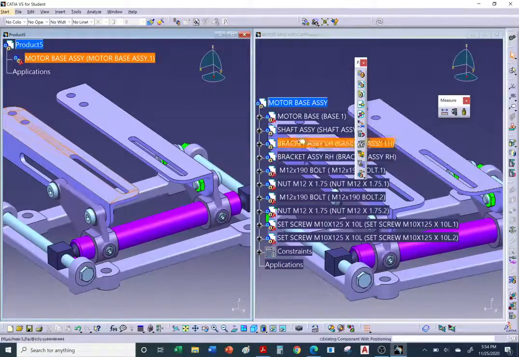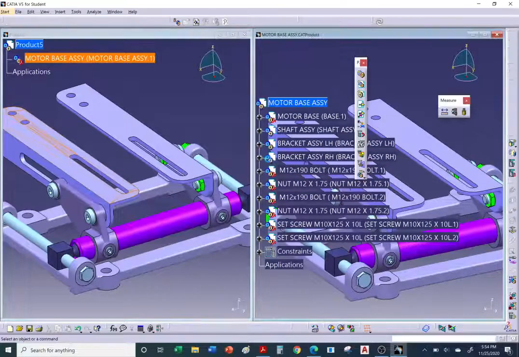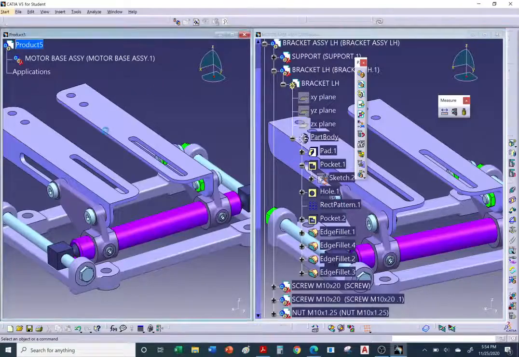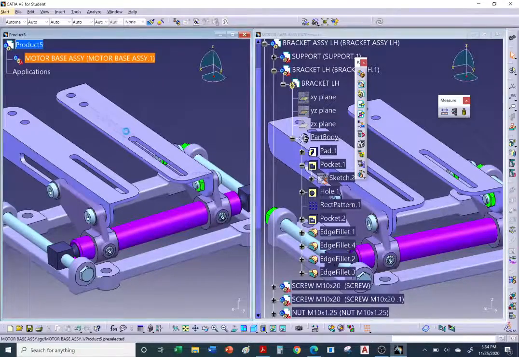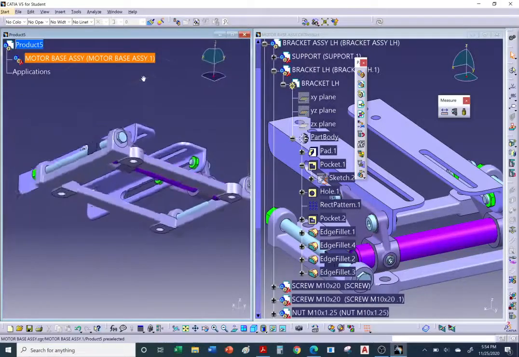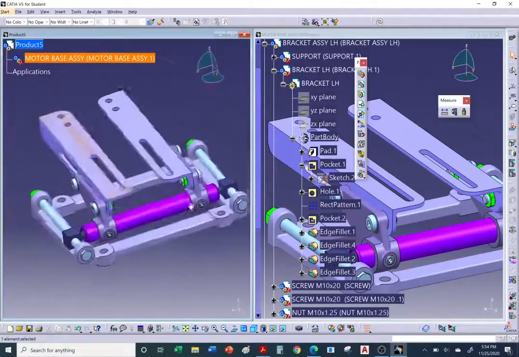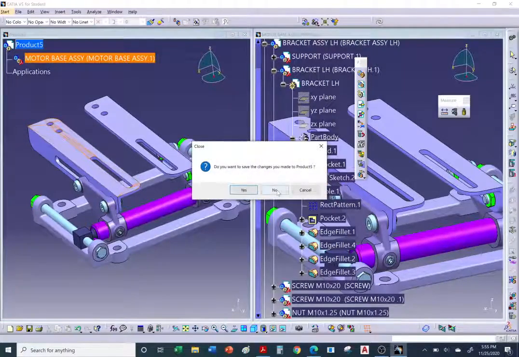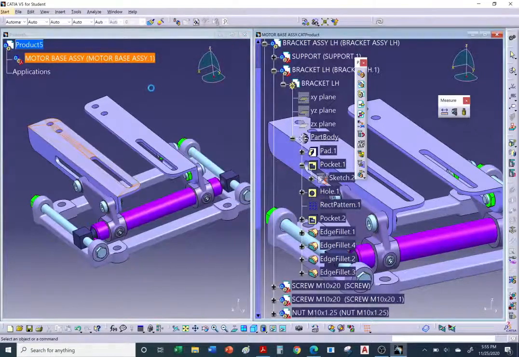So here's the smart one with all its features and a history of how it was made, etc. The one on the left, the CGR, is just a blob. Okay, there's nothing I can do with it other than interrogate it. In other words, look at it and take measurements off of it. Okay, I'm going to go ahead and close this. I'm not going to save the assembly.